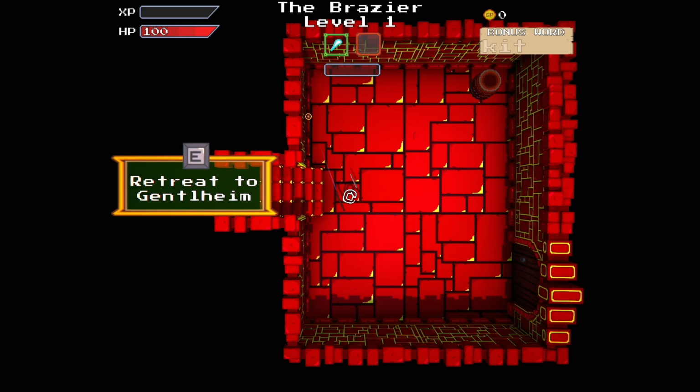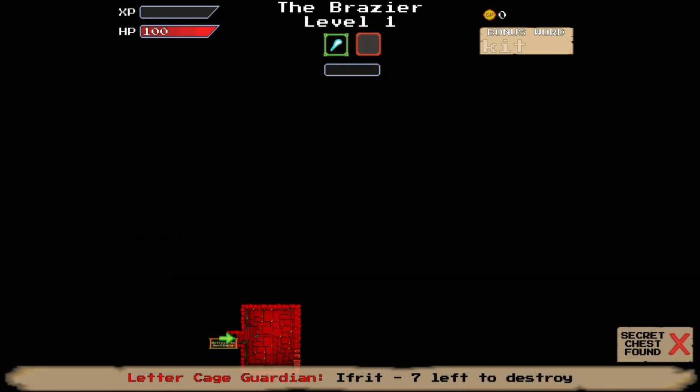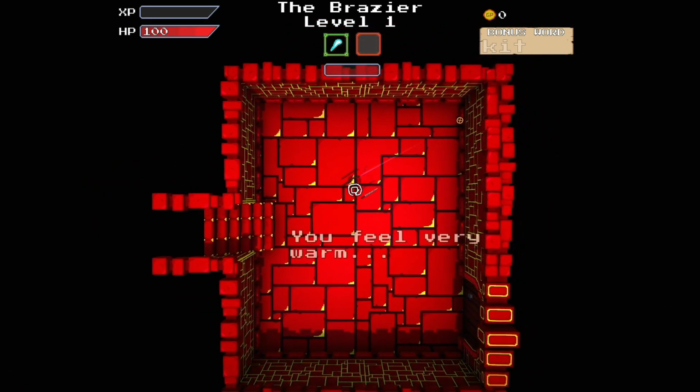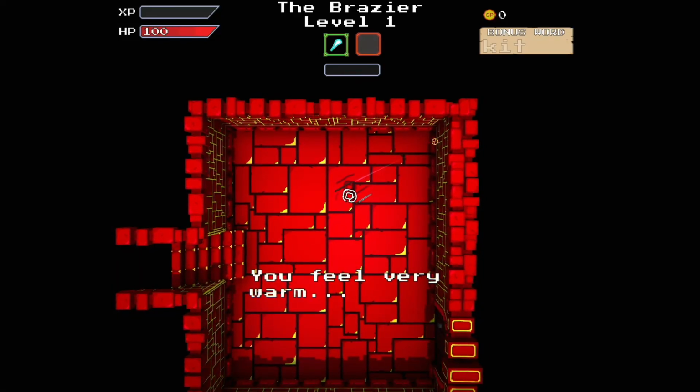Great. Can I press H and get that back? Can I press tab? Okay. Letter Cage Guardian. Ifrit. 7 left to destroy. Yeah, I can't do anything with this. That's as much as we get. All right. Okay. Can I destroy that? You feel very warm.